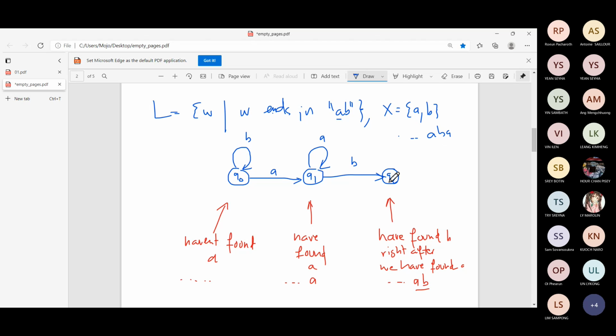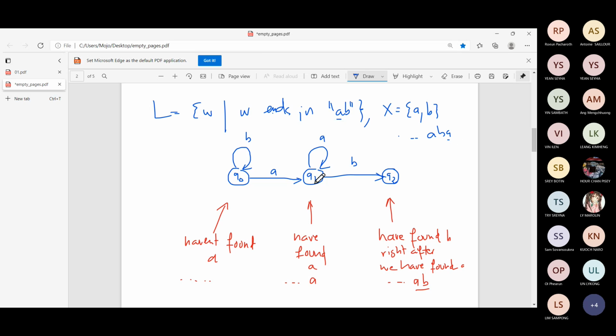So that is why we have to analyze further for Q2. At Q2 we have AB, and when we add A, what state should we be in now? Q1. Yes, Q1, because right now we need one more B so that it ends in AB again, so that we can accept it.